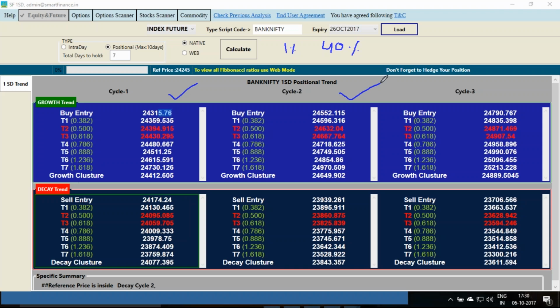Being associated with Smart Finance as a buyer, you have been supplied with a lot of new literature, new concepts, which are our own innovation. In your free time, if you can go through that and at least apply 10 to 20% of those literatures in your trading practice, you will definitely see a positive change in your trading. And once that positive change comes, it will definitely convert to profit.